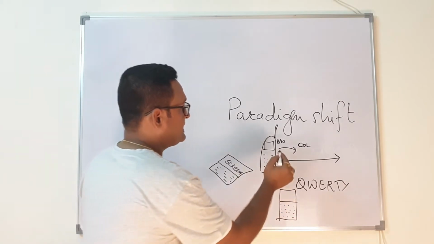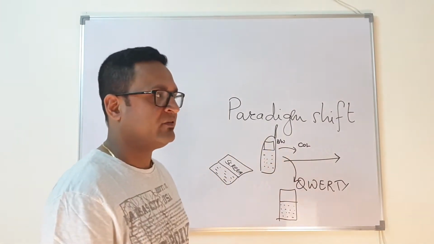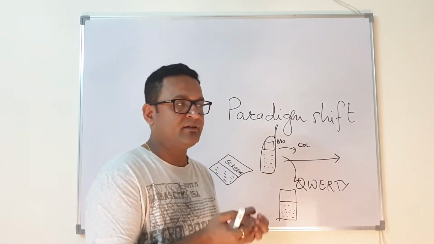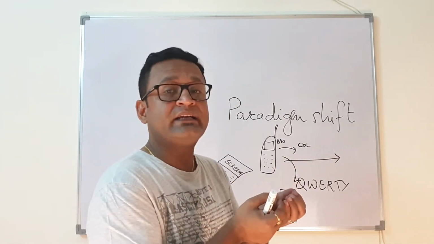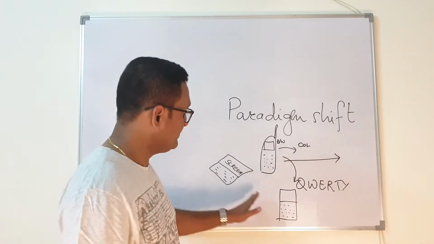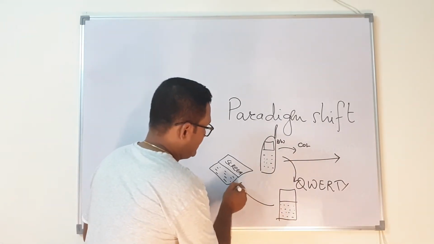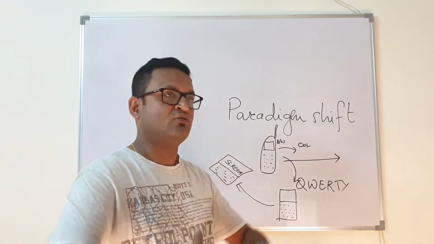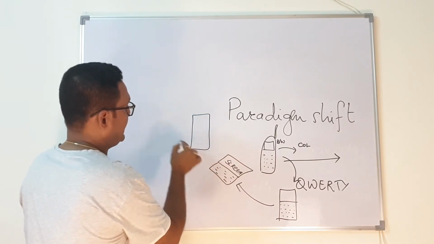Now you can see from here to this QWERTY there was a paradigm shift. Why are we saying it's a paradigm shift? Because now we are no more typing one letter, or say 4 letters, with one key. We were having a dedicated key for everything. Then we increased the size of the screen. Till this place, if somebody believes that there was no paradigm shift, there was no change. So the modern phone came like this.